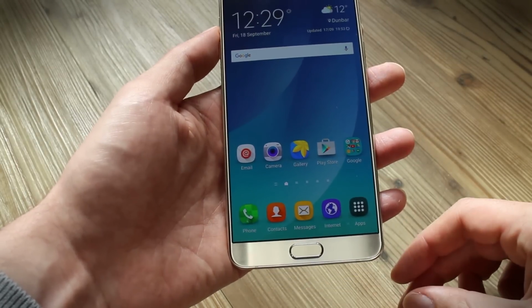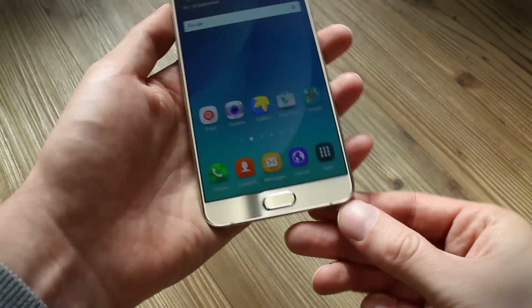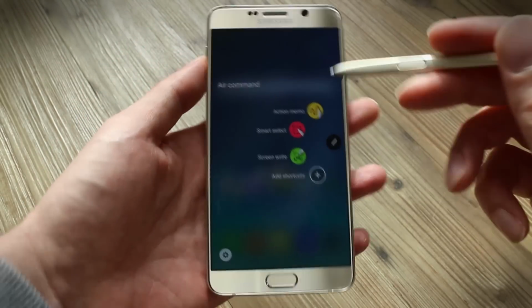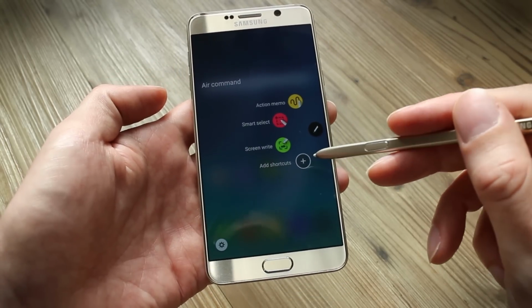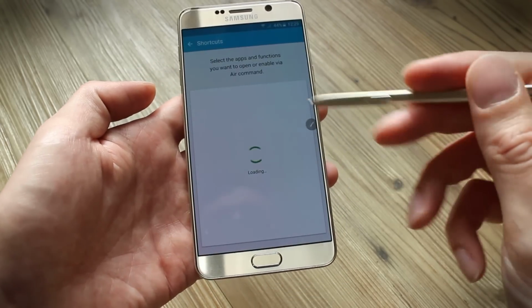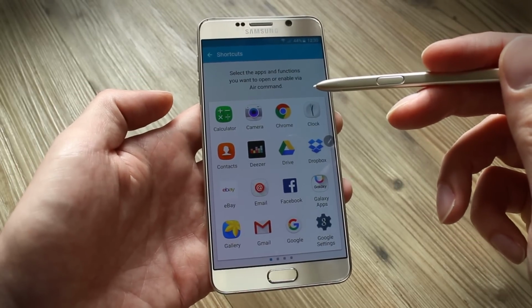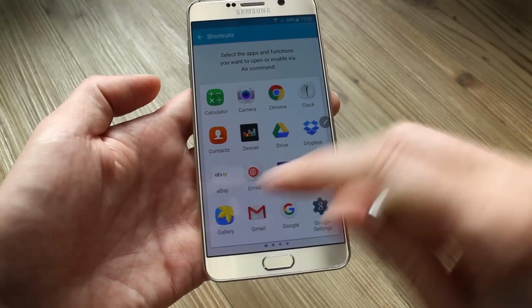Now you can also set your own shortcuts. So let's take the S Pen back out. The little air command menu pops up. I want to add some of my own apps to automatically launch with the S Pen. Perhaps we are going to go for the gallery.